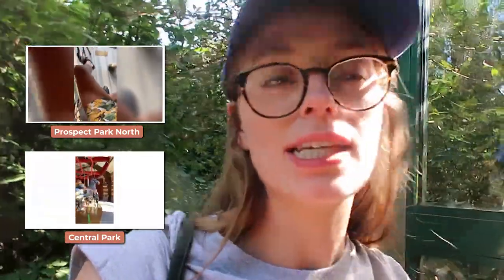Getting a membership to the zoos was definitely one of my better decisions. And getting this specific membership is great because all I have to do is flash my card and they're like, okay, go on in, and I get to do everything for free. It's so awesome. If you've seen my Central Park video or my Prospect Park video, both those will be linked. I went on the carousels there and I don't care that I'm 25 years old. I still think carousels are a lot of fun.